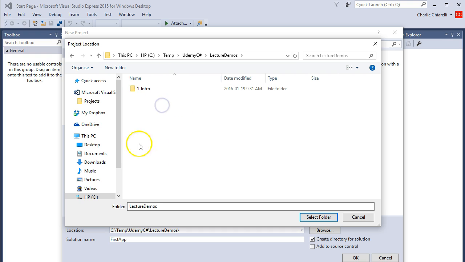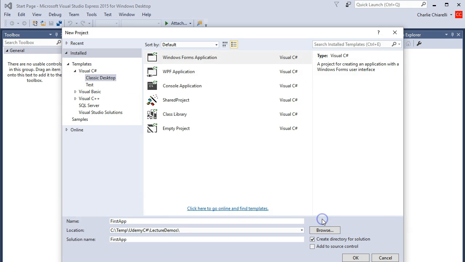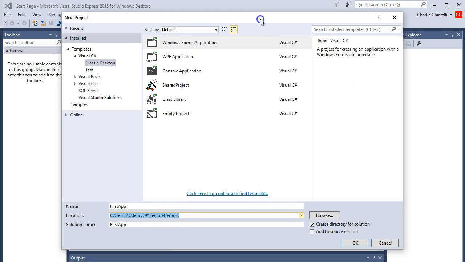And inside of there is where I'm going to put everything I do in this course. Okay, whether you load down the material that I've given you or you're saving your own stuff, we're going to put it into that particular folder. And then I'm going to press select folder, and what you'll see down here is that it now says every time you save something, it'll always be in the lecture demo. Okay, I think we're ready to press OK.